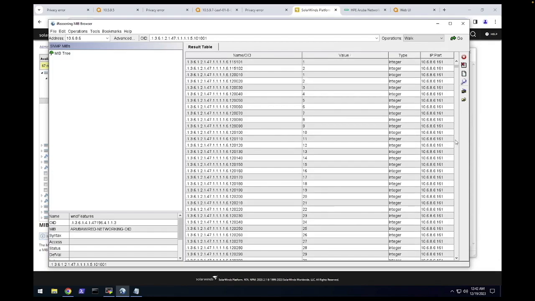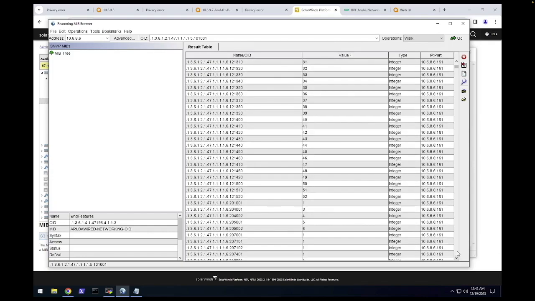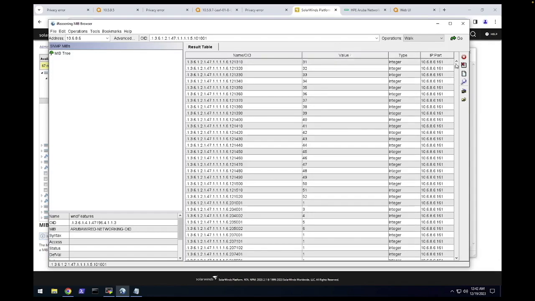Yeah, there it is. Okay, 201001, and it starts here for member two, right? So we have this in the entity table.